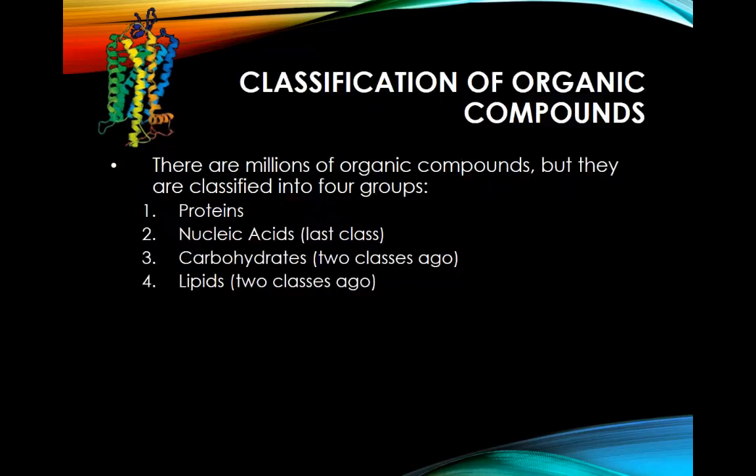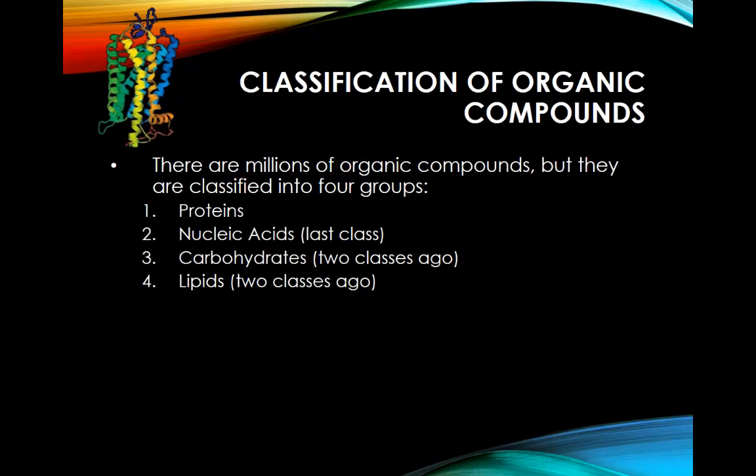By the time we finish today, we will have covered four different groups of organic compounds. Remember, to be organic compounds, that means they're primarily made out of what element? If you said carbon, you're right. Approximately 70% of your body is water by weight, but the rest of it is primarily these carbon-based compounds, and there are millions of them. So we've gone over all four groups now. Today we'll do proteins. Last class we did nucleic acids, and the class before that we did carbohydrates and lipids.